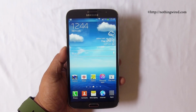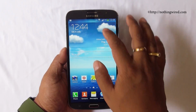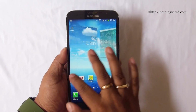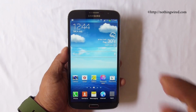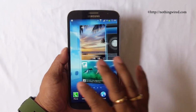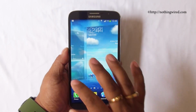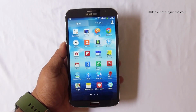Yeah, so once we've cleared that, let's check out the system. It is not laggy when you're just browsing the system, but if you have the amount of widgets like I have, you see slight lag, and this happens when you load widgets as much as you can on all the home pages. This will take out the CPU power from even the flagships. But yeah, there's a slight lag initially, but then you would slowly get used to it and you almost don't notice it. Now there's slight lag when you move around. Yeah, it also shows a bit of lag when you're coming out of an app.